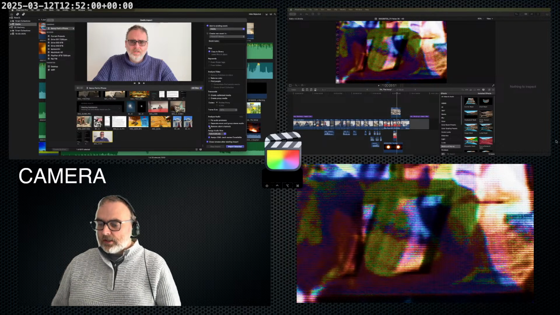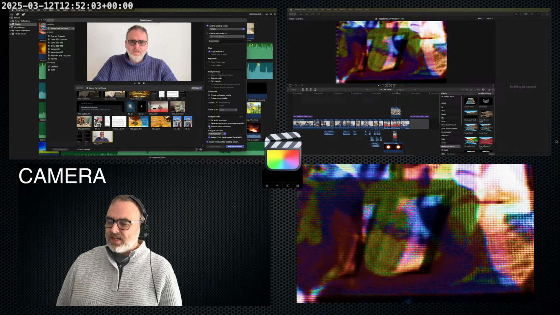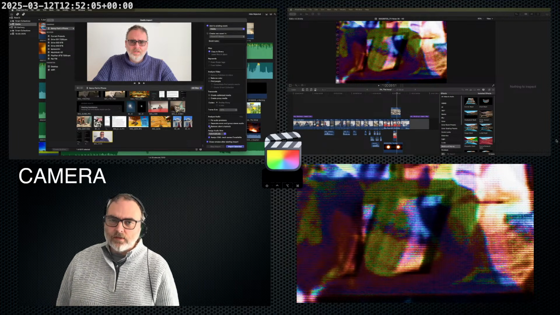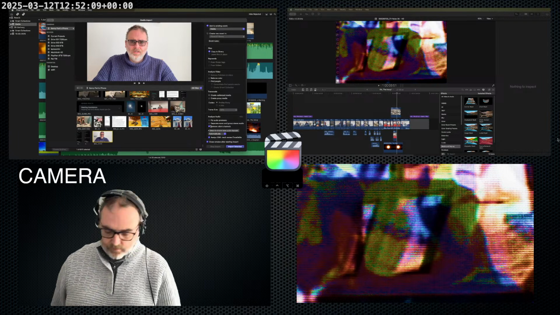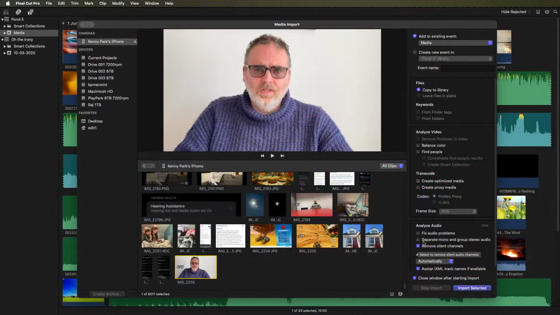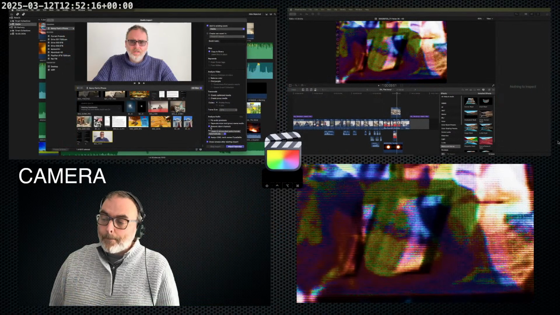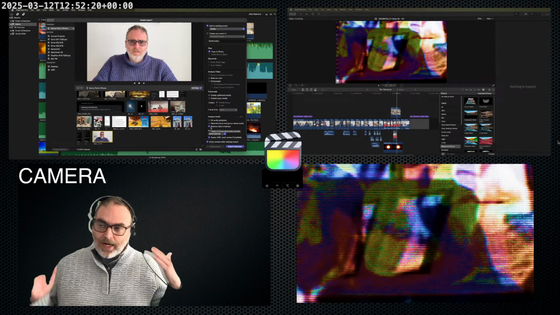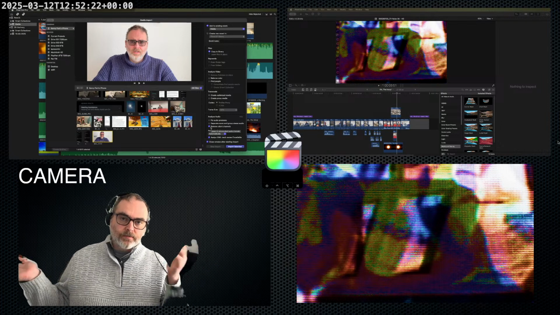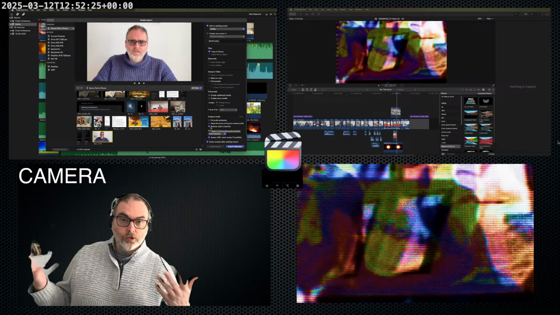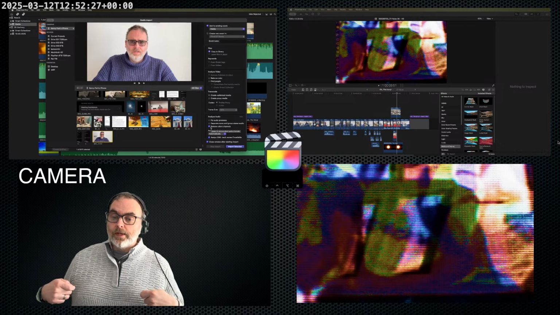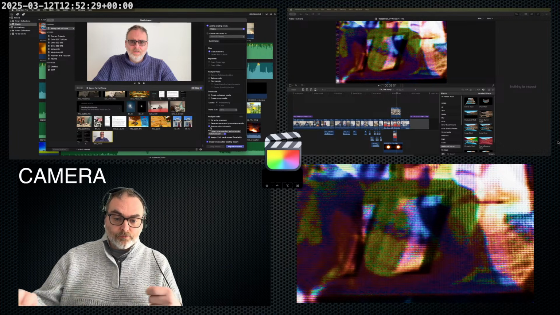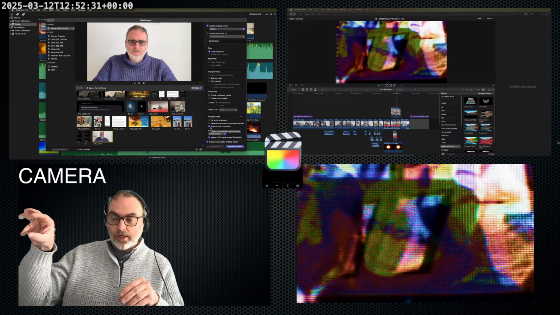Remove silent channels. That can lead to problems if you need to reconnect media. A lot of cameras will shoot media with 8 channels of audio, regardless of how many you've actually used, and people often only use 4. They might have a boom mic, a couple of radio mics, and the camera built-in mic itself.